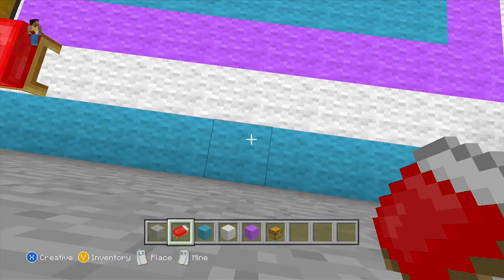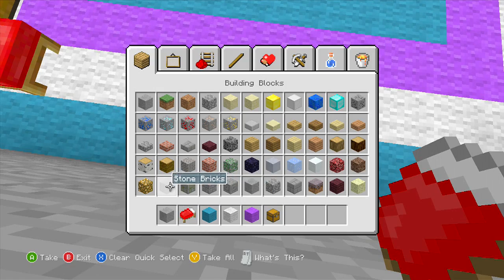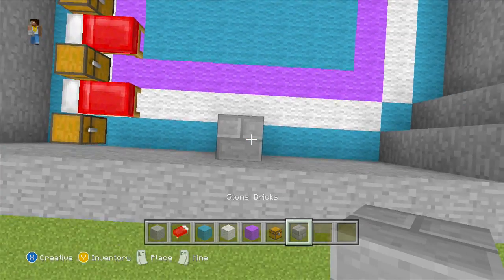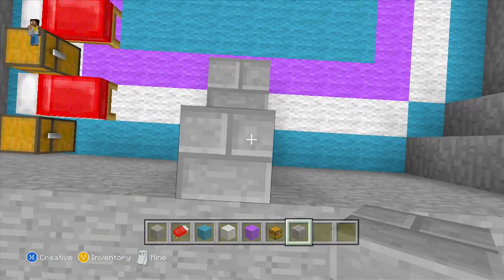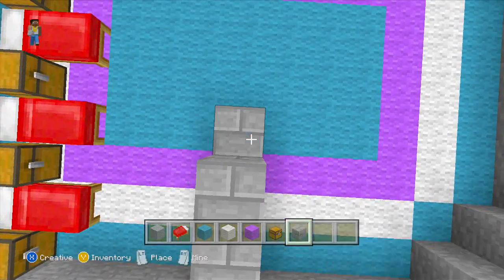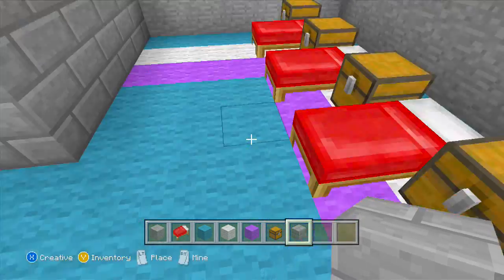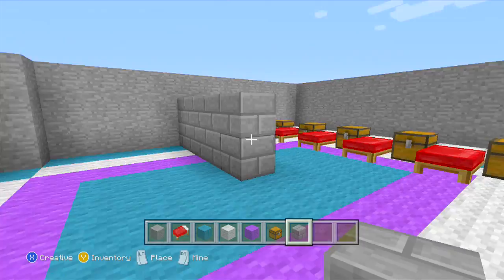Then we're going to have a nice looking wall. So we're going to get a stone brick. We'll get it and then just place it above. This is going to be like a small looking wall, actually, like that. So then they have to go around. Just brings a style, you know.